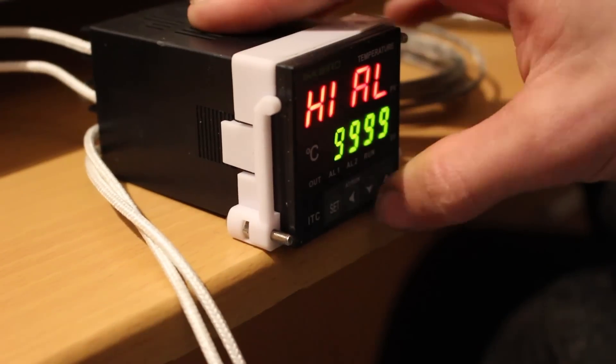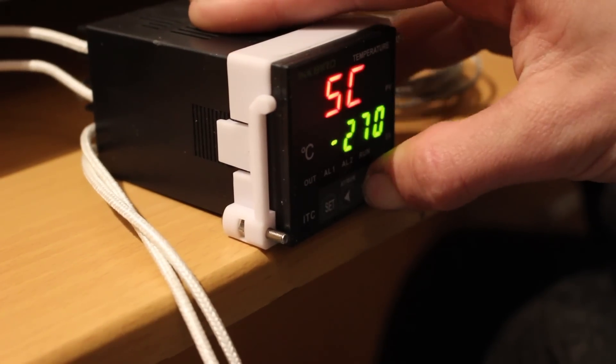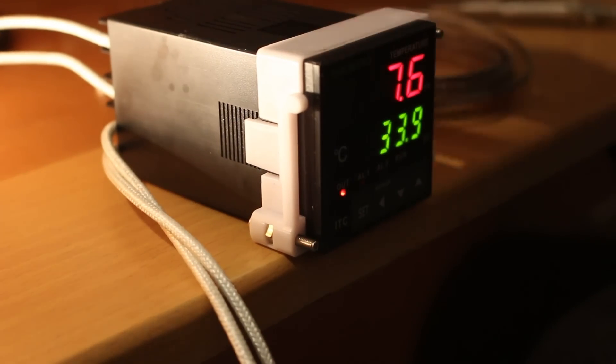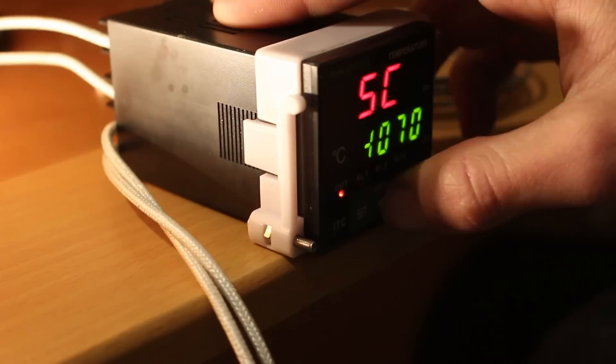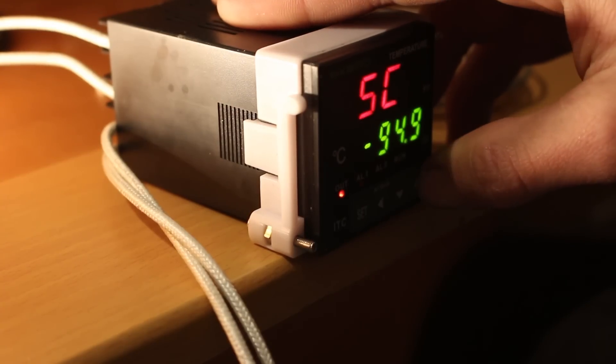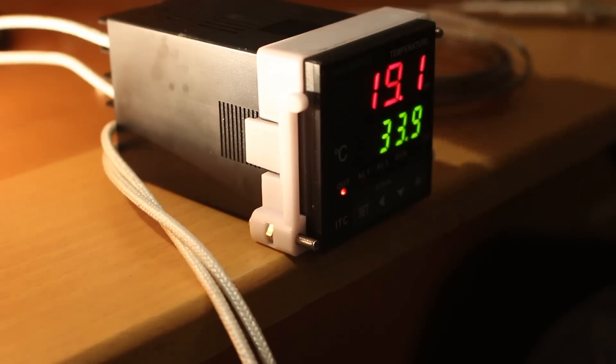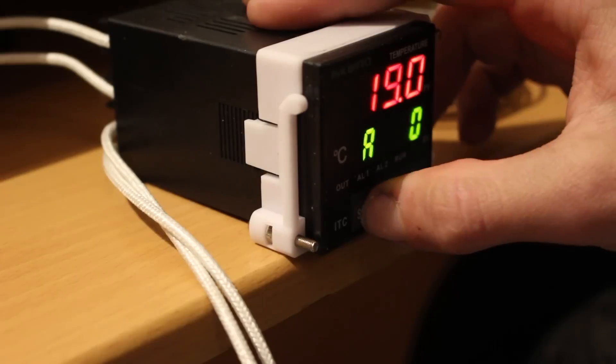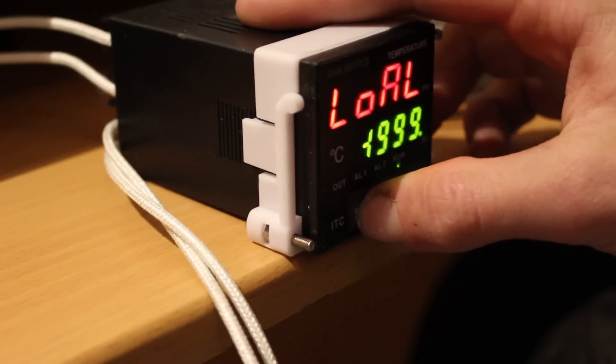Once I plug it in this is what showed up and you can see that it reads as 114 degrees Celsius but it obviously isn't, so I need to actually calibrate the thermometer. That's done by holding down the set button and flicking through the different options and values that you can set until I get to sensor calibration. There I can raise or lower the value until it's the actual value of room temperature which I can measure with my infrared thermometer.